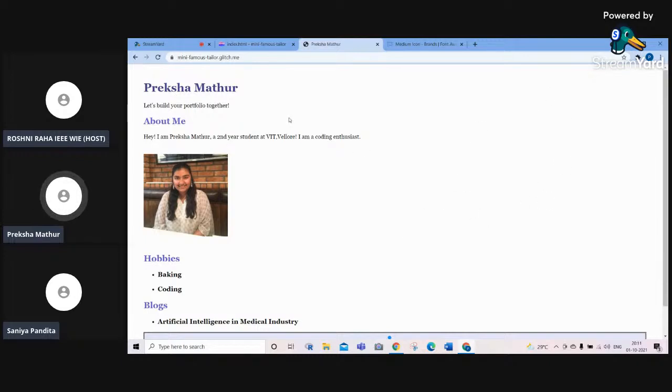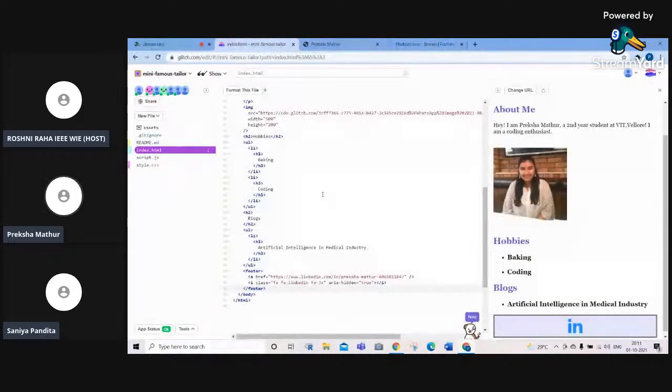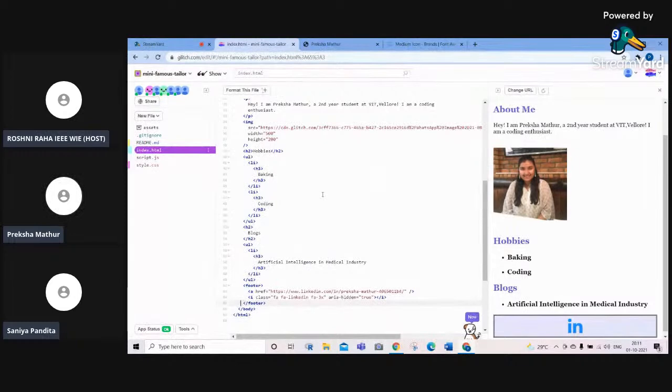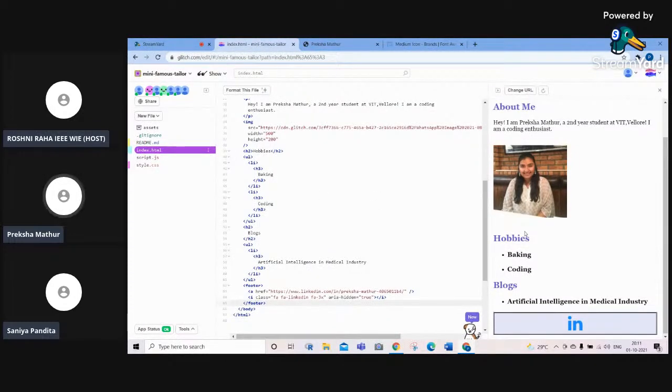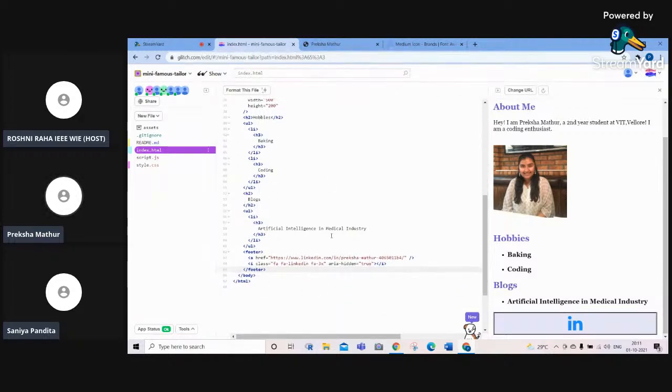I'll give you 1 minute. If you want to add any more elements, you can do that in the meanwhile if you're already done. And for those who are lagging a little bit behind, you can cover up and do what I've done on the screen. I've opened it for you guys. If you want to add more hobbies for yourself, you can do that. If you want to add your blogs, you can do that. Whatever you want. I'll wait for 1 minute. Just give me a thumbs up if you're ready to go to the next portion.